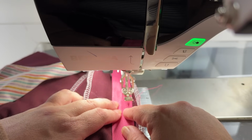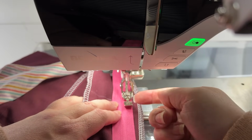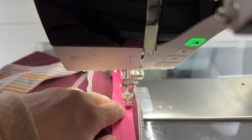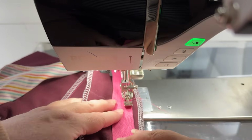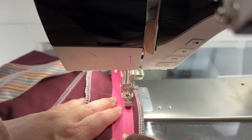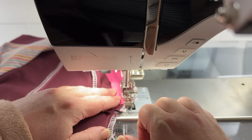So I'm just going to lower my presser foot. I've not moved my needle yet, and if I were to lower it, I would absolutely hit the actual foot. But now I want to move my needle as far as I can to the left, without hitting the teeth. I feel like that's probably pretty good, maybe even just back over one. Okay, and I'm starting right at that line that I had marked. We're just going to sew down, running that foot along those zipper teeth that are under there.